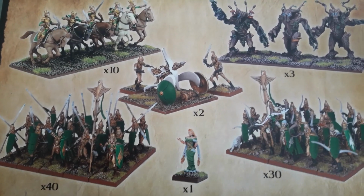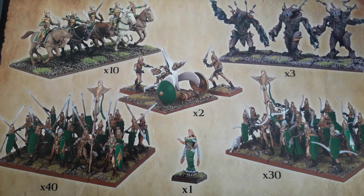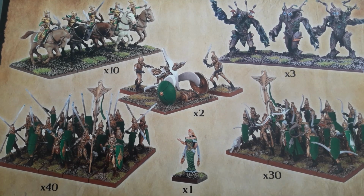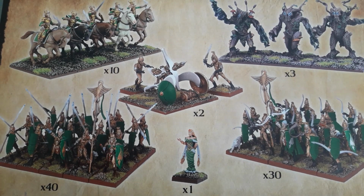This is the big army set. And in here, let's take a look at the back, which shows the contents. So you get 10 cavalry, 3 of the sort of treemen based heavy infantry. I'll just remind myself of the name. The forest shamblers, that's it. The forest shamblers, you get 3 of those. You get 2 of the ballistas, and a bunch of troops. You get spears and bows in there as well, and the Green Lady, or it's not the Green Lady. I think it's Madriga.